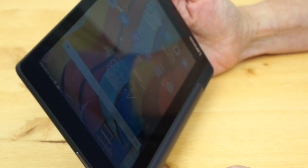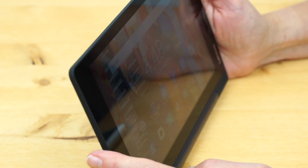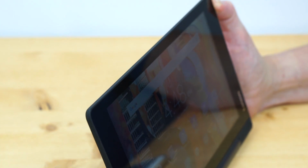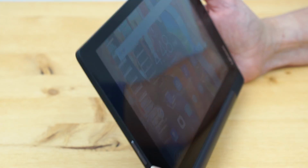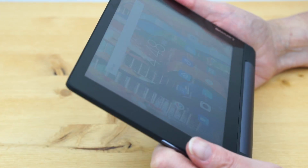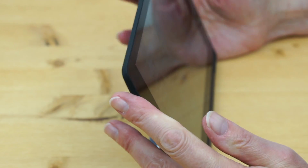The drawback is it's a heavy tablet. This weighs 1.04 pounds. So it's as heavy as an iPad Air 2, which is a 10-inch class tablet. You get the idea there. Is it unwieldy? Is it difficult to hold? No. Will you notice it? Sure. Are you going to use that stand as often as you can?